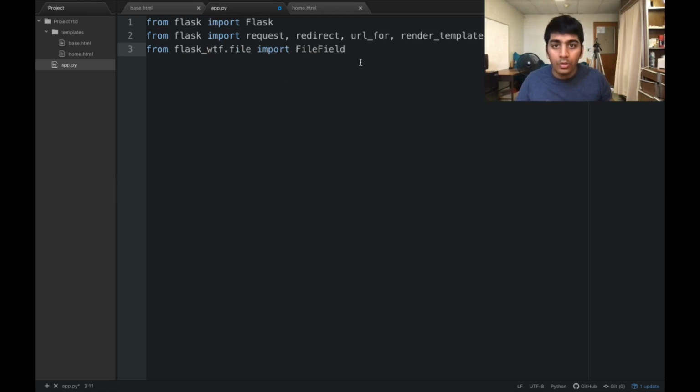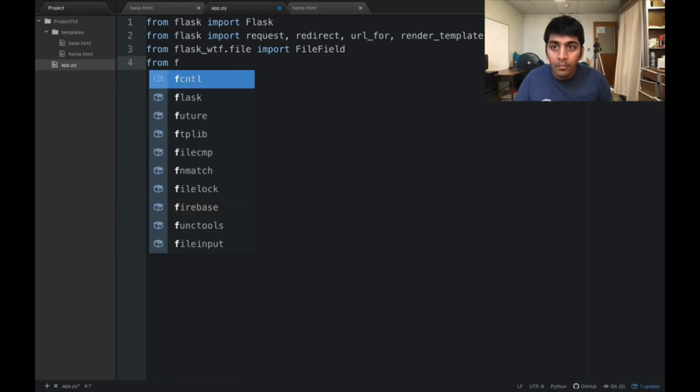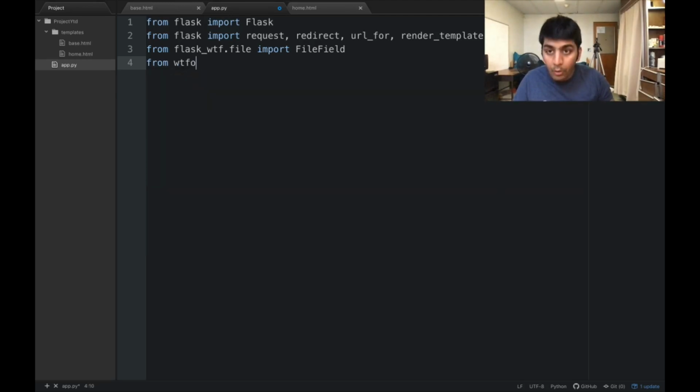Alright, so that's done. Now we need to import the submit field because we need a button to submit, right? So from wtforms import SubmitField.